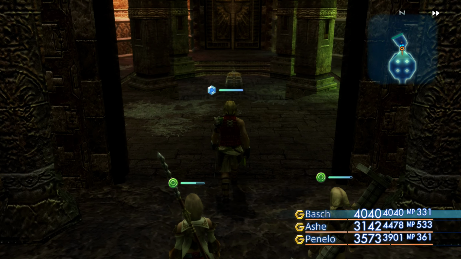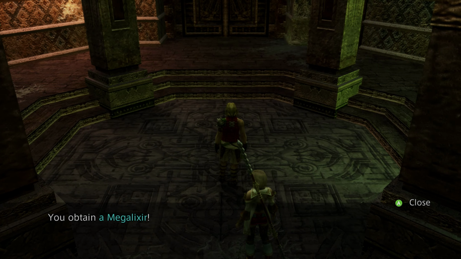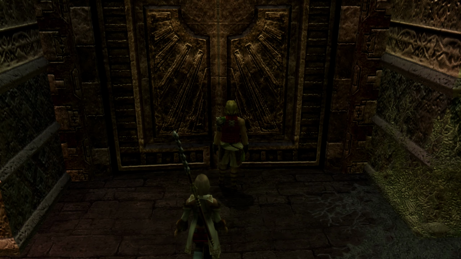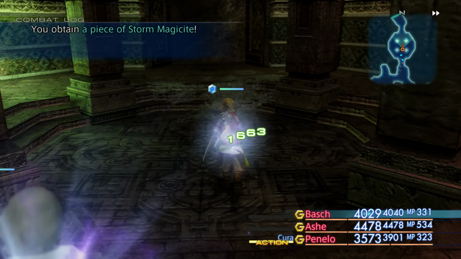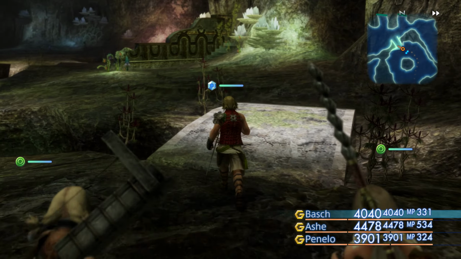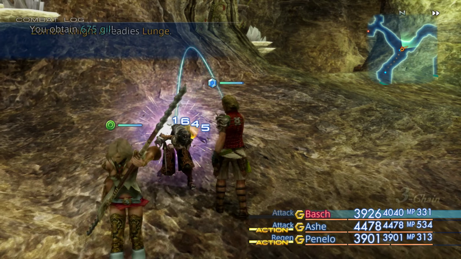So, whatever this is, it's got a nice little area. A mega elixir. Okay, well, I can now comfortably say that was not worth it. The only thing that does is open the door here for us, which I guess is cool, but very disappointing, and if I can remember next time, I won't bother with this. Okay, well, I'm glad I wasted almost 30 minutes just doing that. So, yeah, sorry about that. Not exactly what I expected.